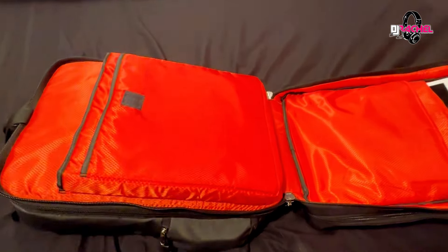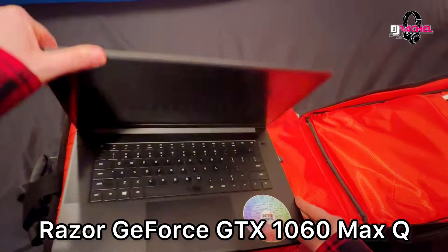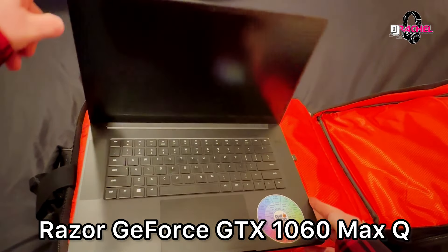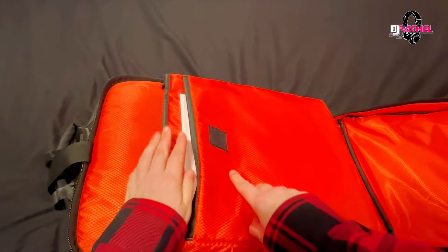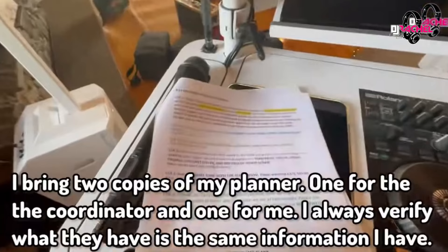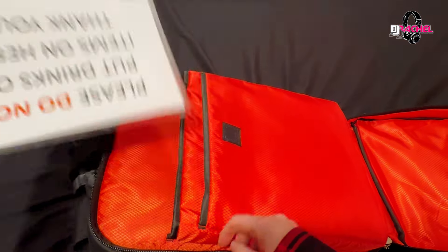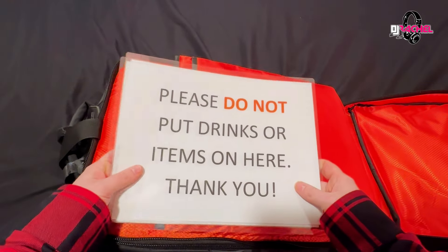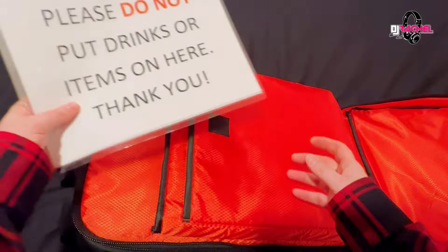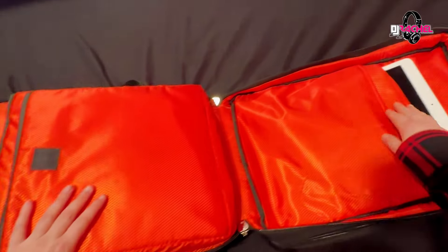It's crazy how much stuff you can fit in this bag. Right here I have my second laptop — a 15-inch Razer. I run dual laptops at my events, so here's where the second one lives. I usually have my wedding timeline paperwork in here too — I print off a copy for the other vendors and keep a paper copy for myself. I also have laminated signs that I sometimes use on my larger ETX-18 subs, held on with a little piece of gaff tape, to make sure people aren't using them as cocktail tables.